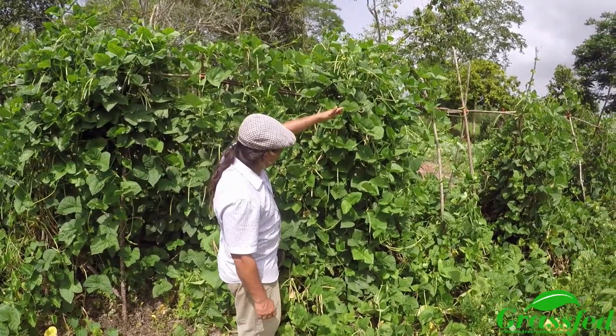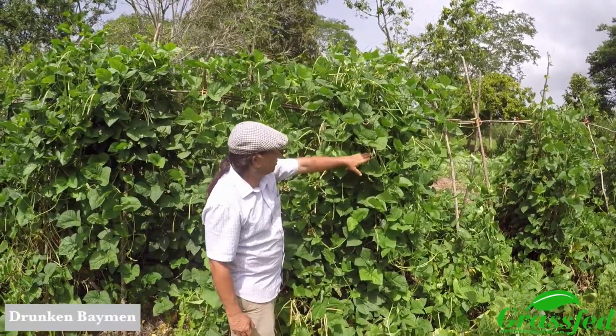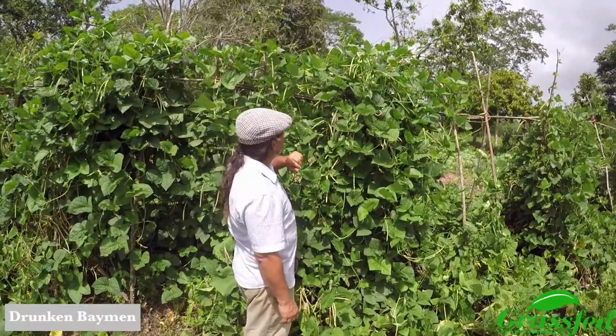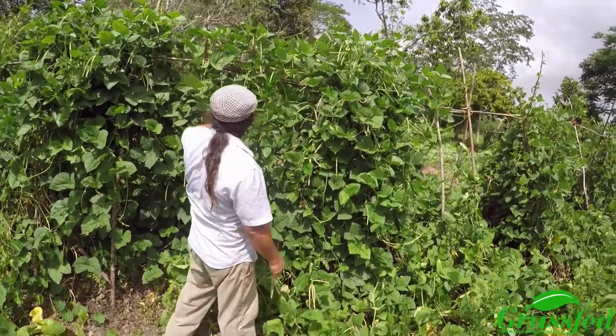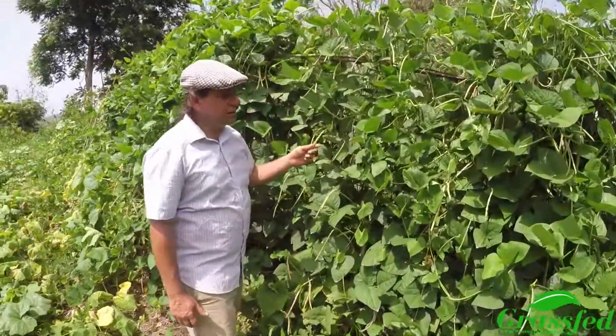There's a lot of bees pollinating right now. If you see all the bees here, these bees we locally call drunken baymans. I don't know the proper name for this bee. Locally we call it a drunken bayman. But they're everywhere pollinating. Again, it's to show nutrition.